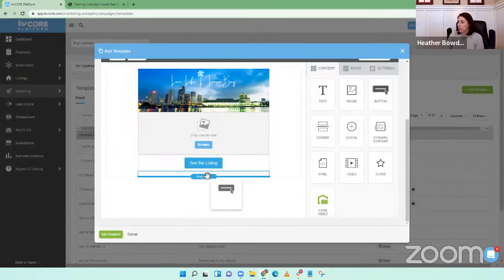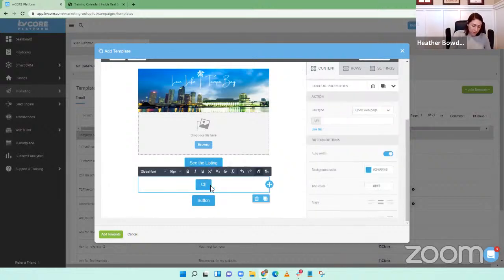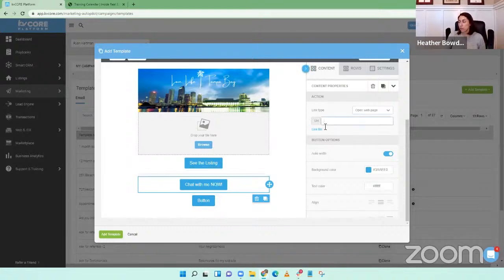I want a button here and a button here. And my call to actions would be chat with me. Now, this I love because it gives people a way to take action and talk to you immediately. And what you're going to do with this is put your Facebook Messenger link in your URL here, so that if they click that, they can immediately go to your Facebook Messenger and start talking to you. So you're like, where do I find that link?